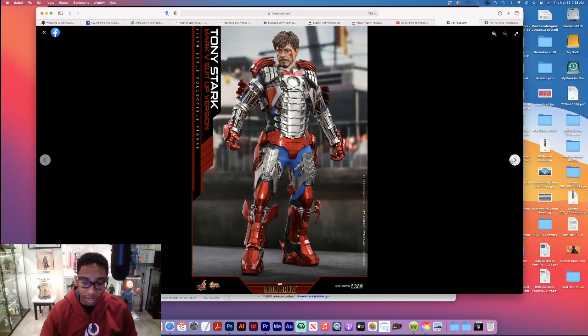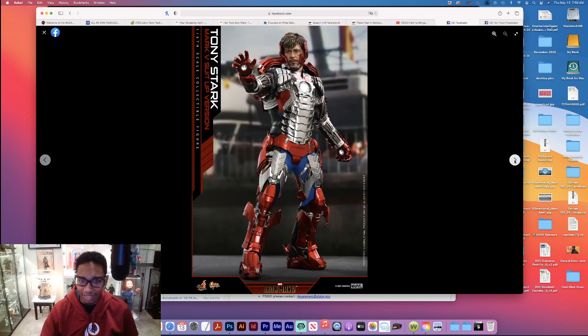Like I said, I can't see people buying this and not having the regular version of the Mark IV. I don't have the Mark IV and I want it, but I want everything. Some people would have to choose: do I want this version? Do I want the regular version? And I say go with the regular version. Because this is cool, but it's incomplete. You have this on your shelf, and people are gonna be like, "Oh man, that's so cool," but not having the other armor to go with it, it just doesn't complete it.